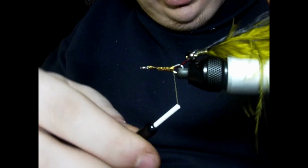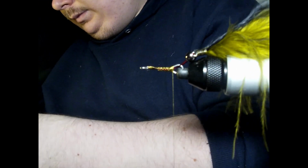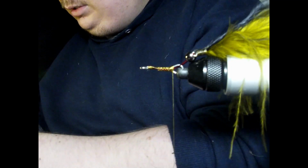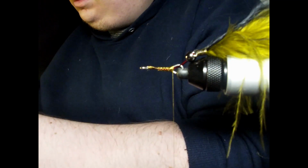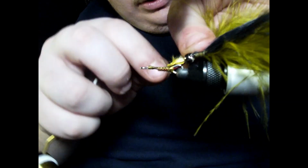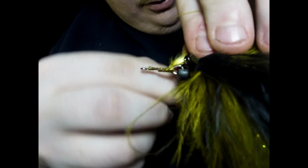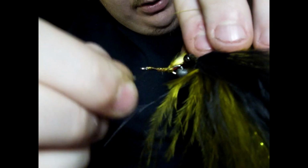Alright, now I'm back here at the end of this, and we're going to do a little bit more marabou for it. As soon as I find the piece I want to use. There we go. This is one of the pieces from earlier. I'm going to jump up and catch that and tie it in. Tie it in real tight. I don't want it slipping out on us.